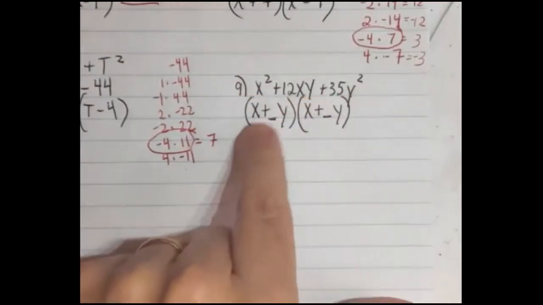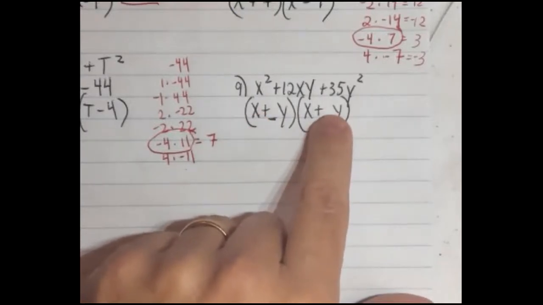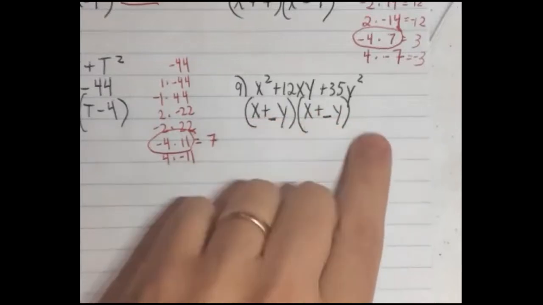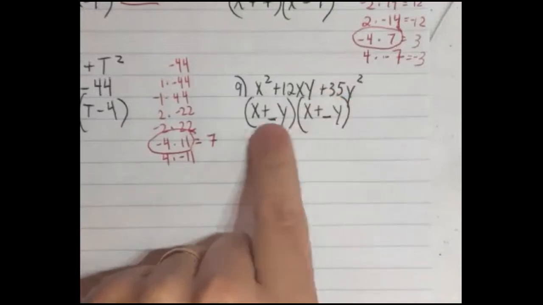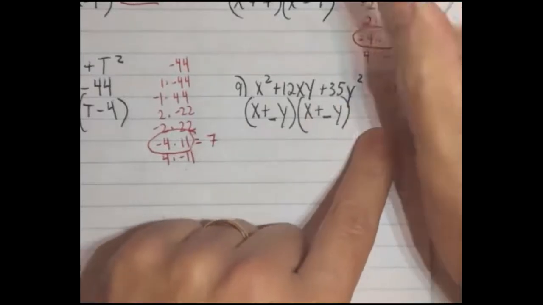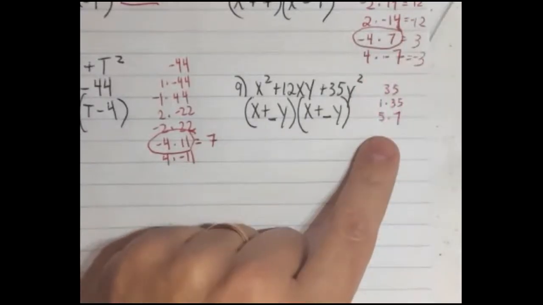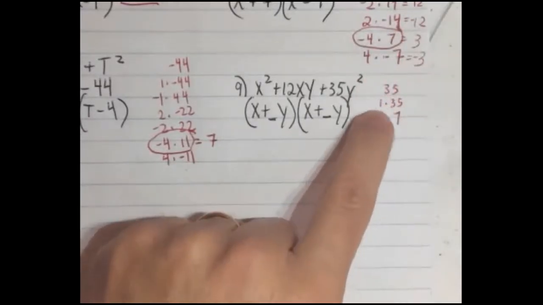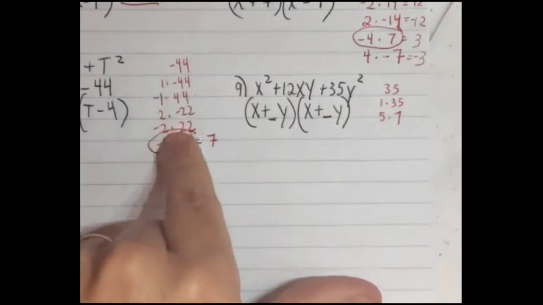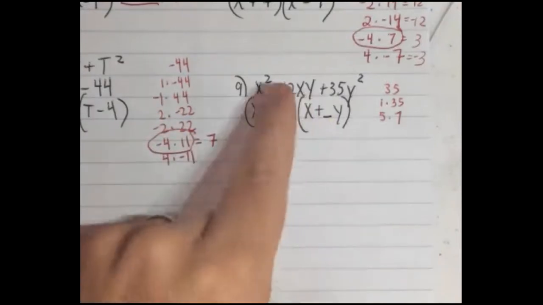And we know the xy term comes from multiplying x times whatever that number is, and then xy following it. So just remember that's how you set this up. We still have to find the numbers that are going to go in these spots. Still looking at that last value of 35: 1 times 35, there's not a whole lot of combinations on 35. And since it's positive, they're both going to be positive values. That's what we like, instead of the negatives where we had to find two different ways for each number. So which one's going to add together to give me 12?